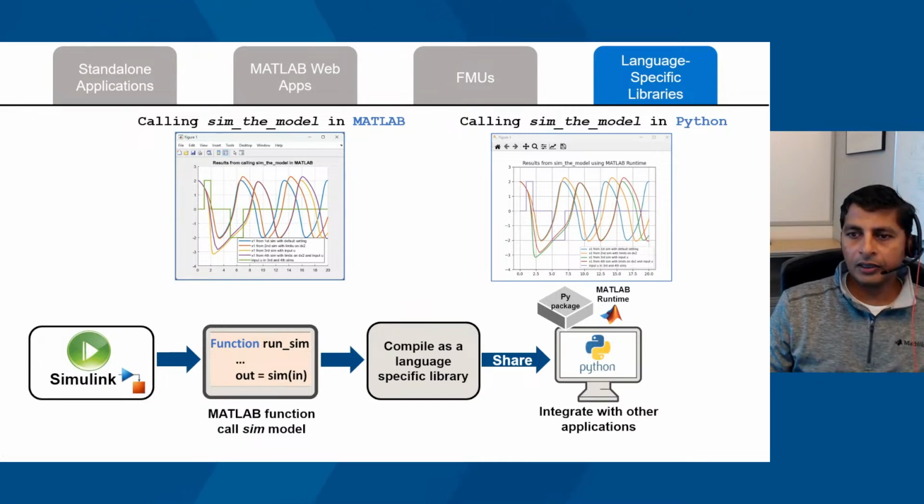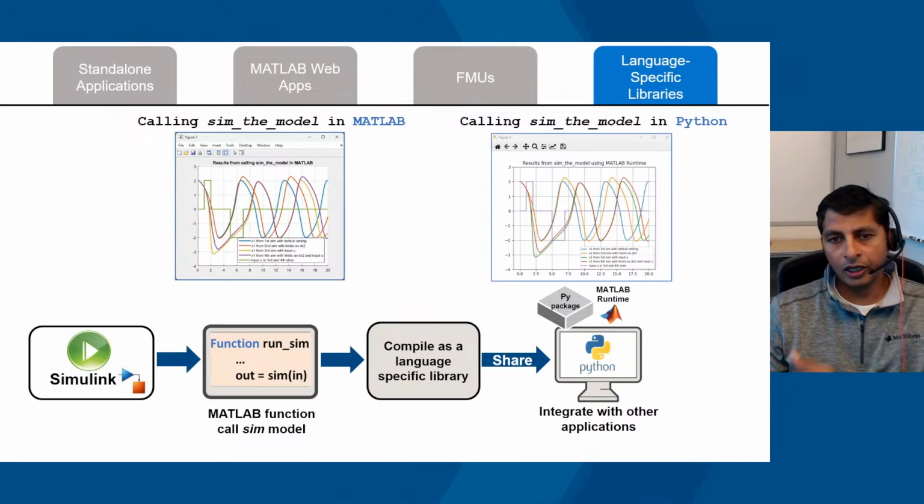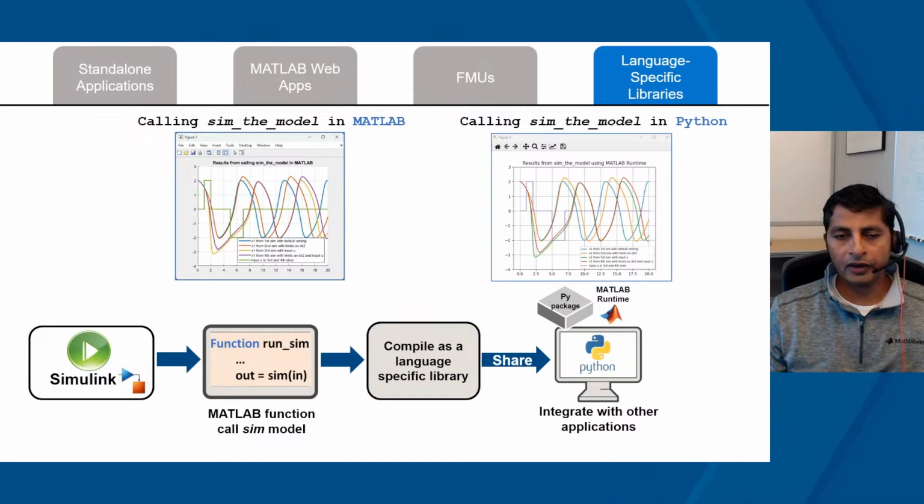You don't have to rewrite the MATLAB code which you've written. You don't have to start over or learn another language and rewrite it. At the same time, on the other side, your colleagues or collaborators don't have to write in MATLAB. They can keep using what they have written, and this provides a nice interface and integration way that you can bring both the applications together.